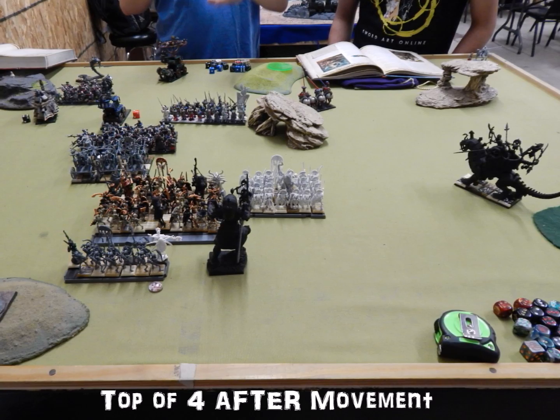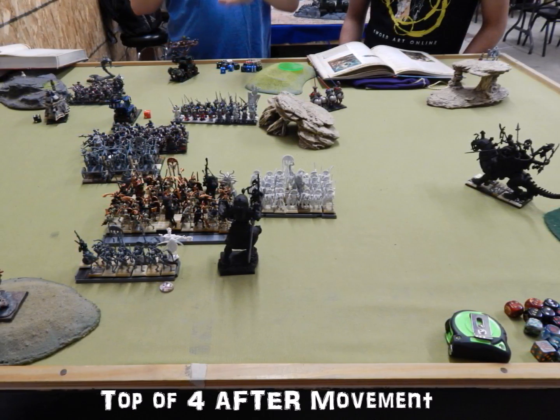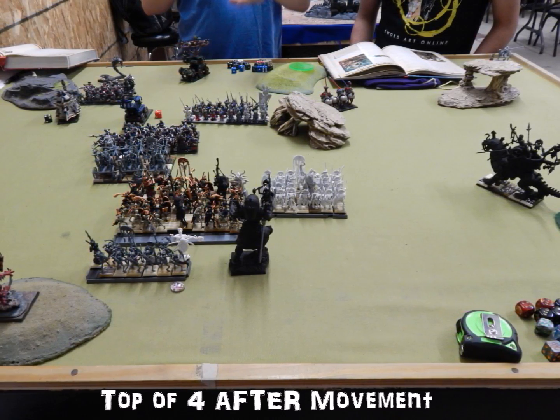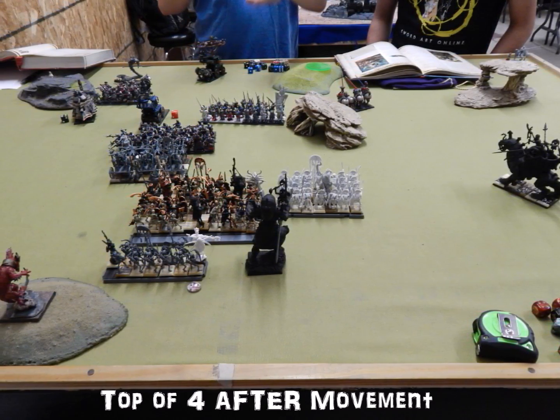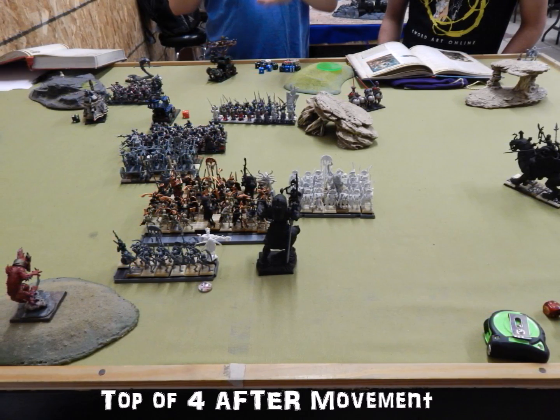And so we go to top of 4 after movement, and I go for it. The Skeleton Warriors and the Chariots charge the Halberdier unit. Unfortunately, the only unit to make it is my Chariot unit, which isn't terrible, don't get me wrong. They're going to do a ton of damage to that unit, but they just won't have the staying power. They really needed the Skeletons to make it. Unfortunately, they didn't. What can you do?